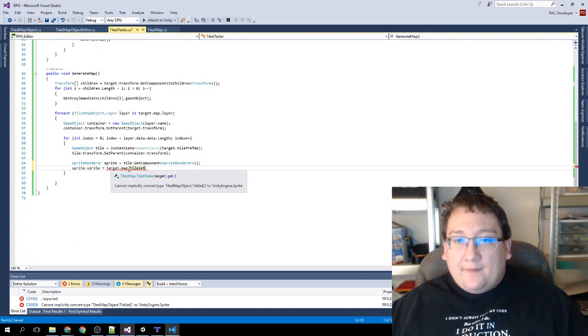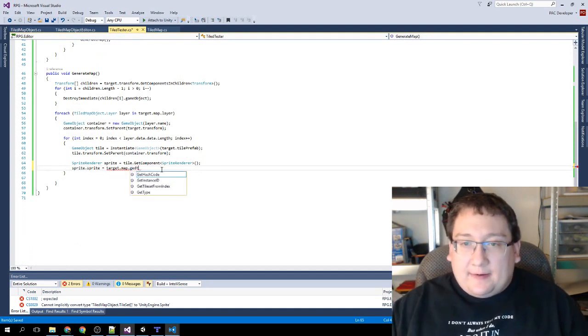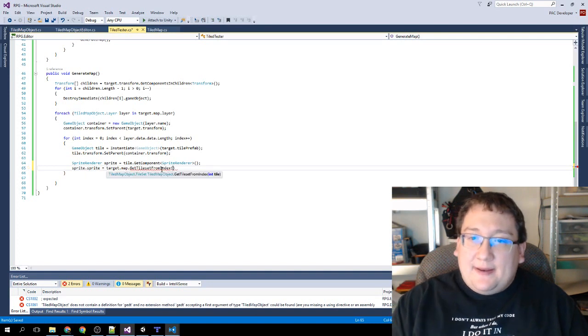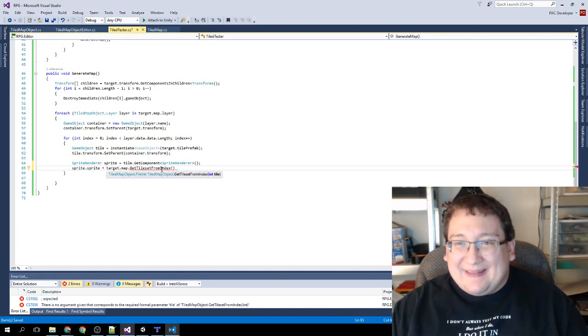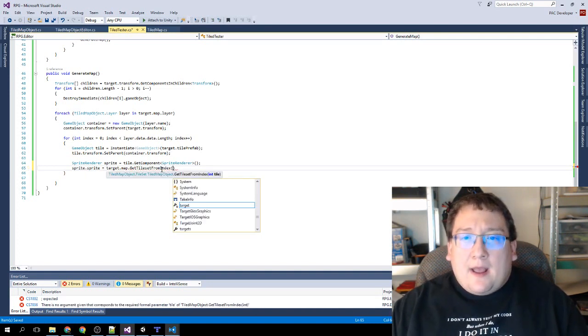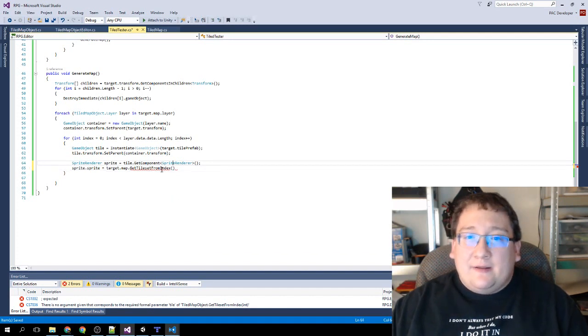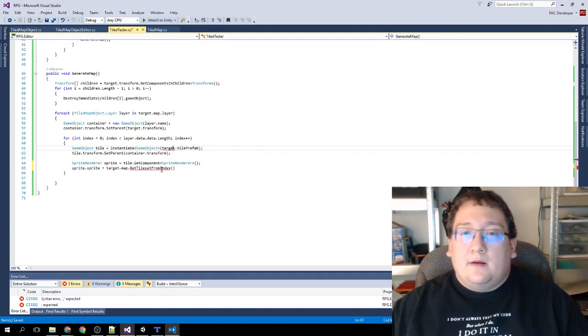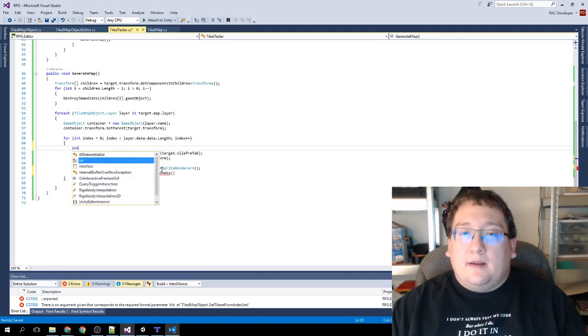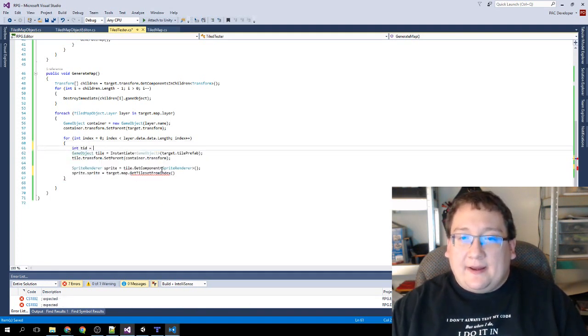So map dot get tile set from index, and we're going to get the TID for tile ID.